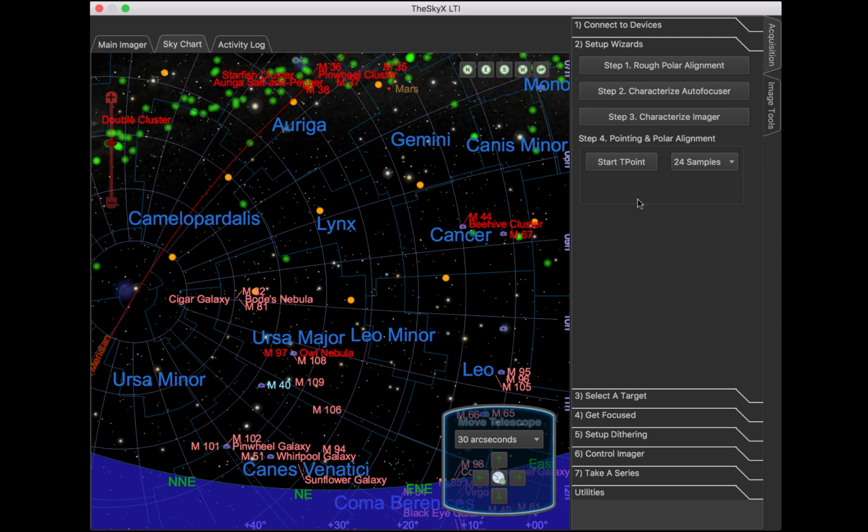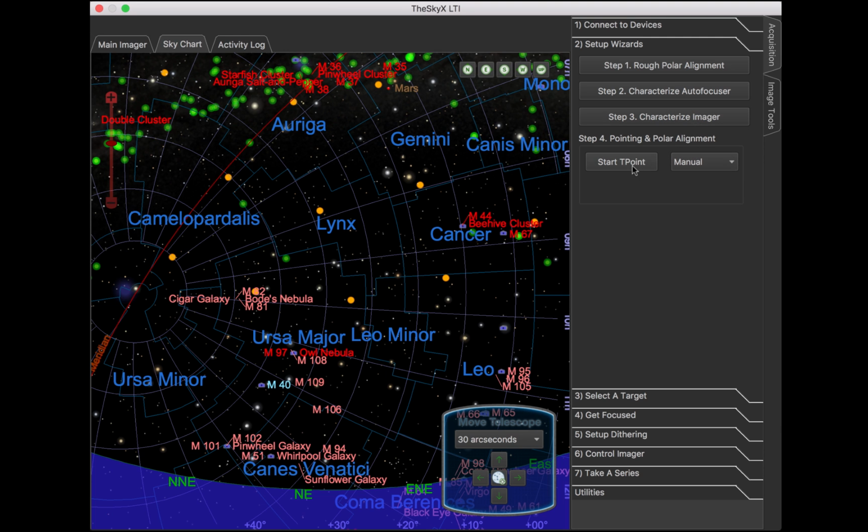And it's certainly a lot more hands-off and more useful really than trying to do a polar alignment any other way. So okay, there are two other options for our advanced users. Beginners, once they get a little more sophisticated and learn how to use TPoint, perhaps from the SkyX Professional User's Guide and so forth, there is also a manual mode.